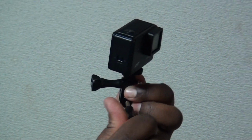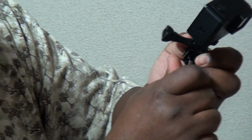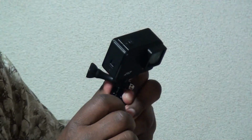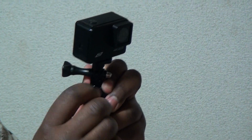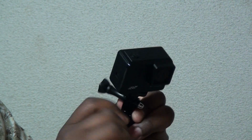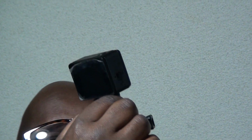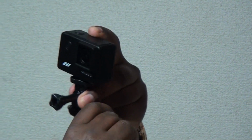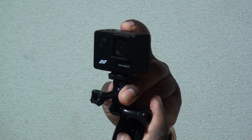Okay, like the way I joined the other one. Yep. Done. Okay. See? Then this is how you're gonna join your helmet with the camera itself. Your helmet and the camera. This is how it will look like. Your helmet, yes, it goes straight. Yes, this way.